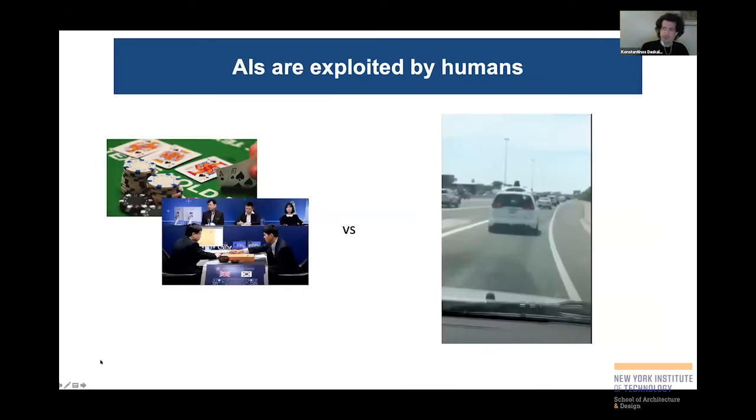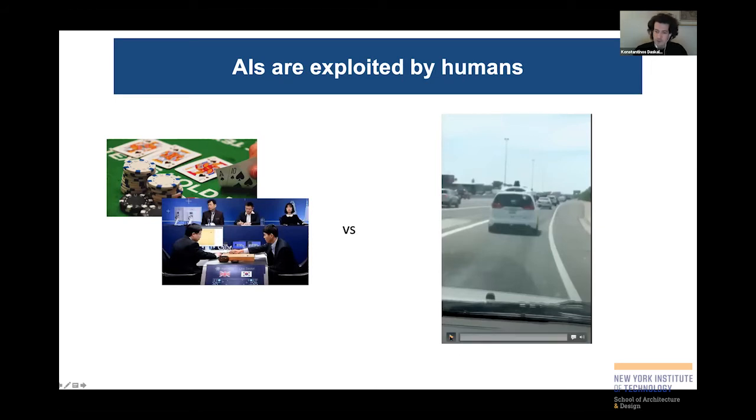And my last example, and then I'm going to get into a little bit of a perspective behind why all these things are happening. And this is going back to an example I mentioned earlier. As you know, AIs now can beat humans in very complex games like Go and poker. On the other hand, they fail in other simpler games that you and I can play pretty well.